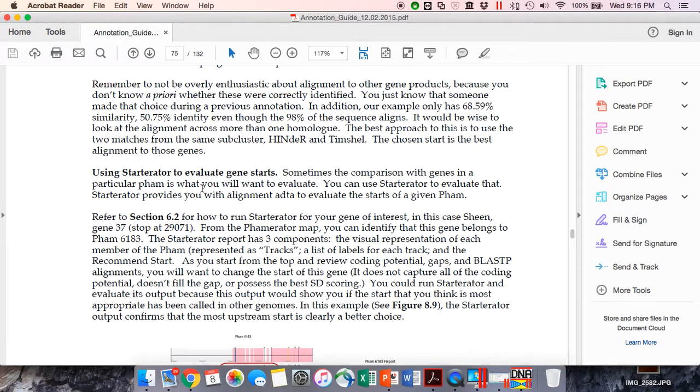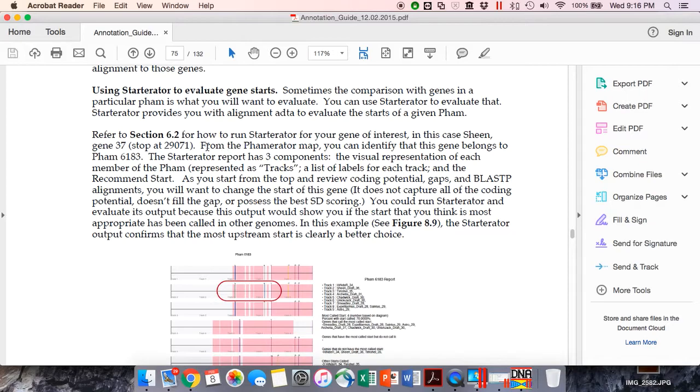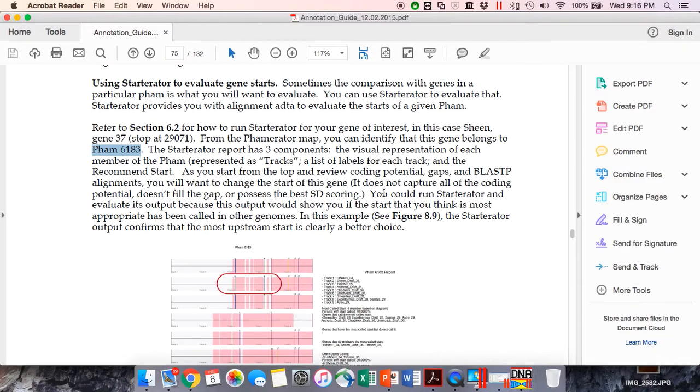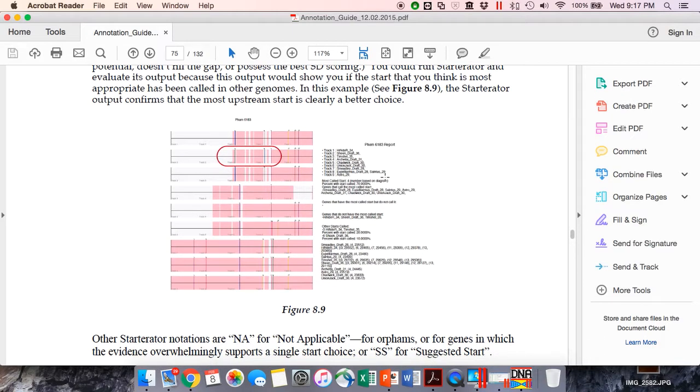Again, on page 60 and 61, there is information about how to use Starterator, as well as a little bit of information here on page 73 about the best way to use Starterator. So we took the Famarator map, we identified the FAM, we looked at the top start site, and we found that the most commonly used start site is in fact in our gene, and it's used by the other ones that are very similar.